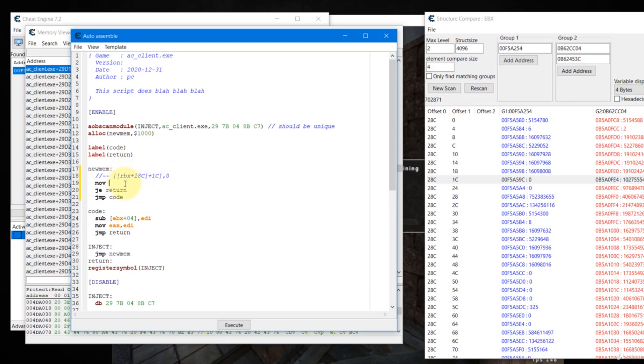If it's a 32-bit program, it will be EBX. So we are going to move the value of RBX plus 28C to RAX first, temporarily, and then we're going to move to RAX the second offset, RAX plus 1C.